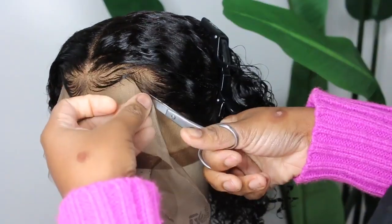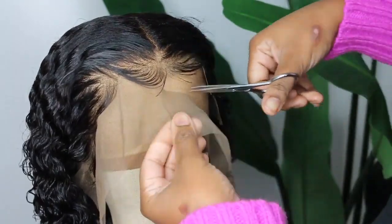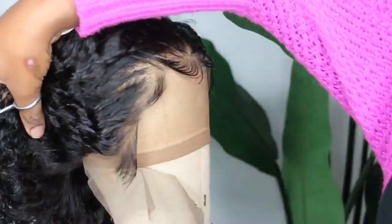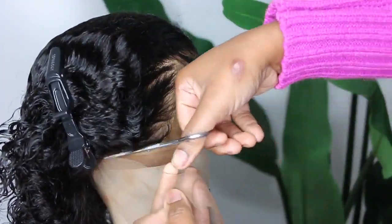We are fast forwarding, and this is probably about 2 hours later, and I'm going to go ahead and cut off the excess lace. Now normally you guys do see me do this on my head, but sometimes it's just a little bit easier to see what you're doing when you do it on a wig head.